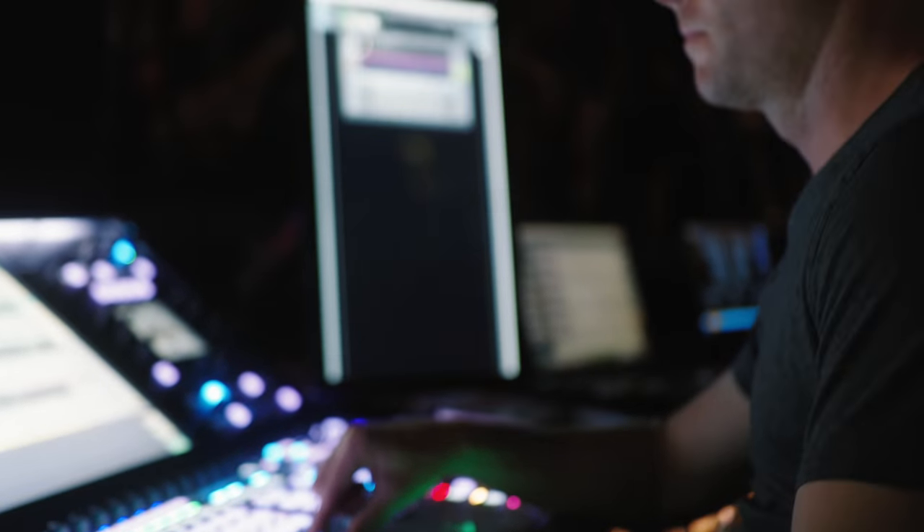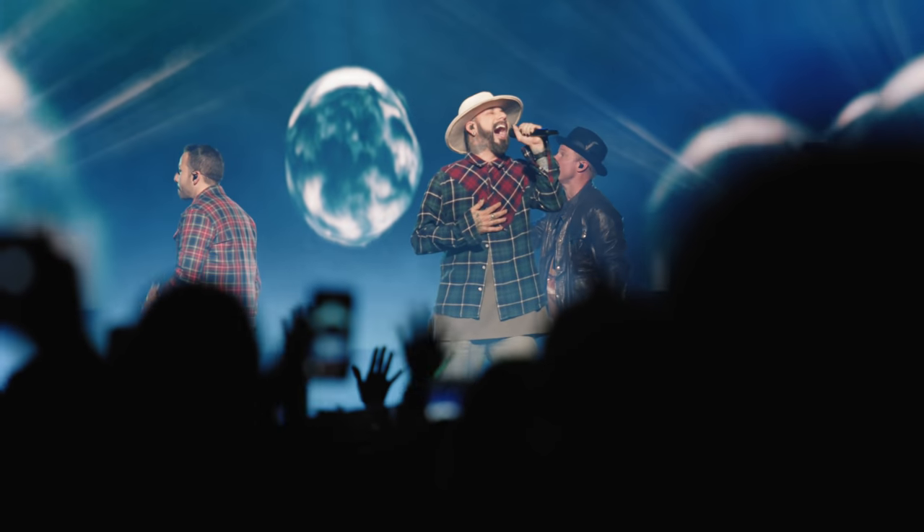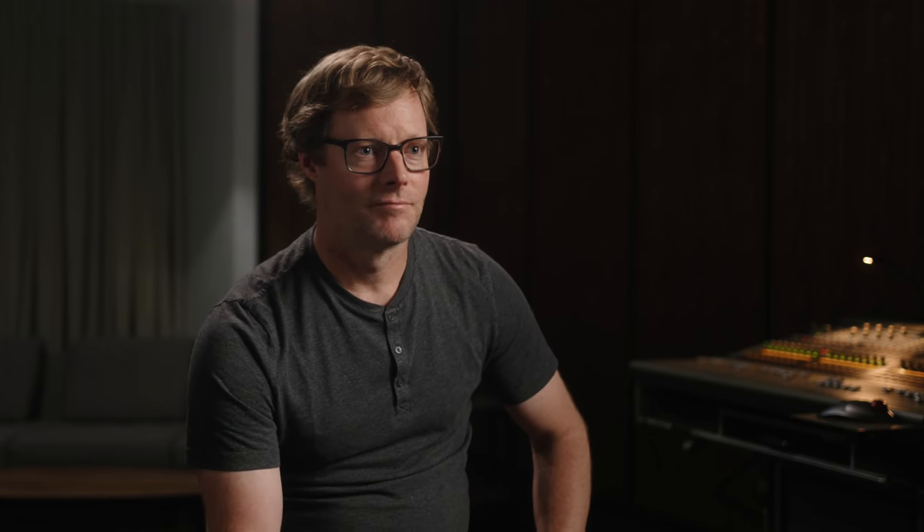One of the decisions I had to make when mixing this band was: do I mix for the audience or for audiophiles? I've always tended to lean towards an audience experience — I'm not interested in getting a studio-perfect mix. People don't come to live concerts to hear what it sounds like on a CD; they want to experience the show. With Backstreet Boys fans, they come to hear the boys in huge detail soaring above everything else, blended perfectly. So I focus on the vocals — clear, precise, mixed perfectly — and then mix in energy with that.